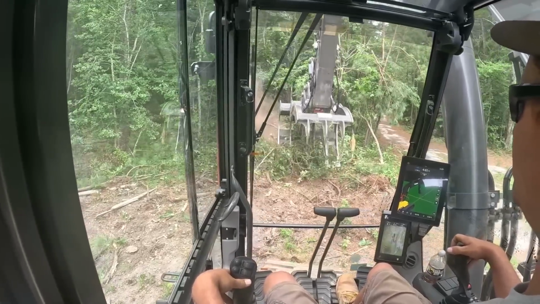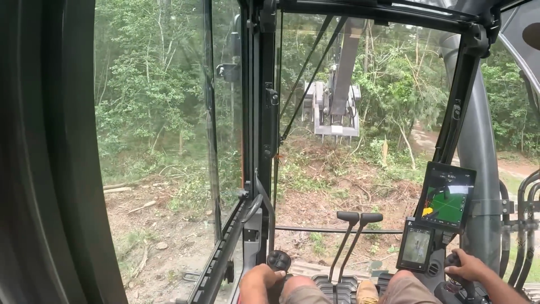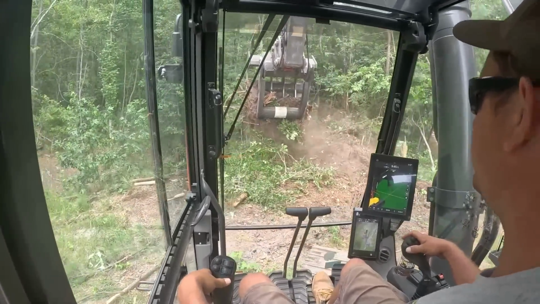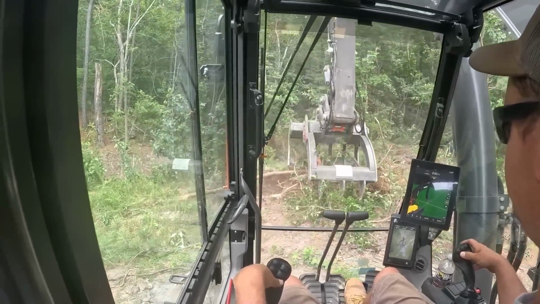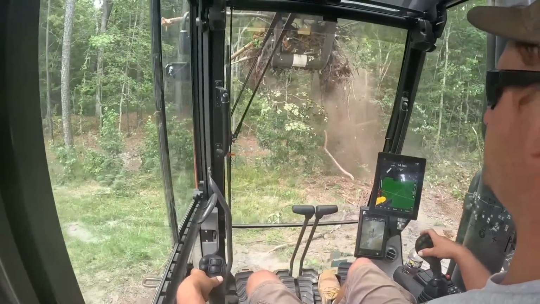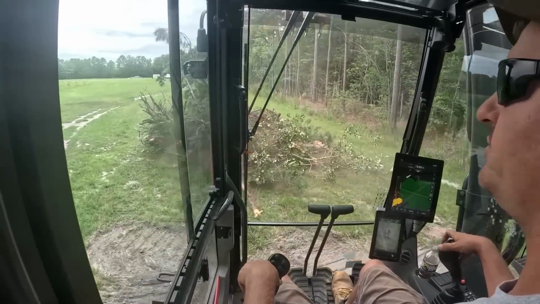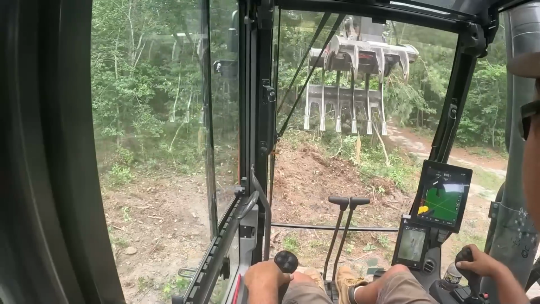There's piles of dirt all in here from when they dug the ditch. They laid all the dirt up here, and when they bulldozed trails through here, everything just got pushed to a giant row here. That's kind of why everything's a mess, and the only way to fix it is to knock all the trees down, clean the ditch out, and regrade all the dirt. So that's what we got to do.